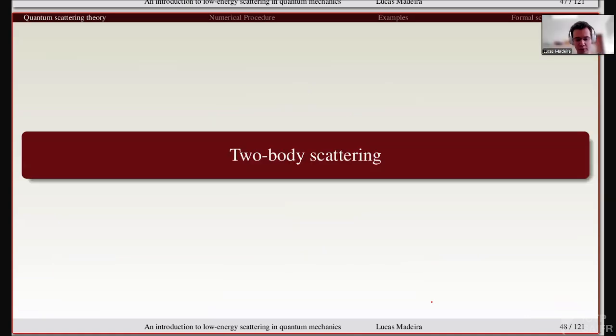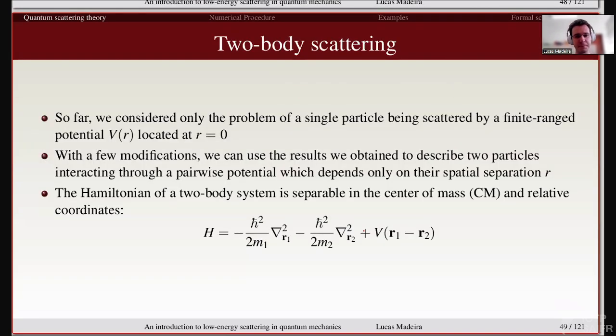All right, so far we only talked about one particle that was a plane wave, and it was interacting with a scattering center at the origin. Now I want to connect all these discussions that we had to two-body scattering. So I want to connect this situation here to a different one that's just two particles interacting, one being scattered by the other. Okay, and you'll see that with very few modifications, we can apply everything that we derived so far to this problem.